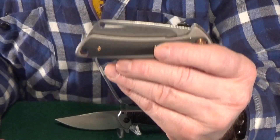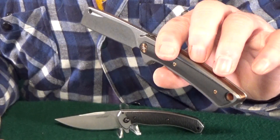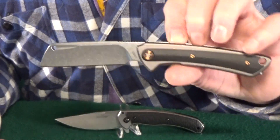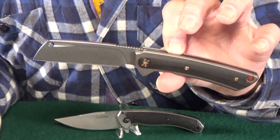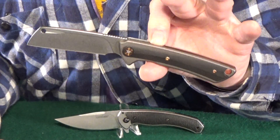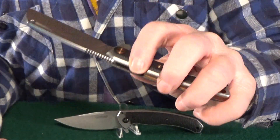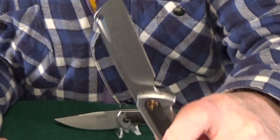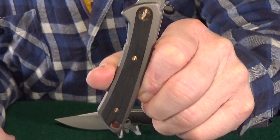Sitting at number eight, I've got a Buck — this is the Highline. It's a really interesting little cleaver that reminds me of the discontinued Kershaw Strobe, because they both feel exactly the same in hand. They're both frame locks and they both have those decorative overlays going on. At first I was a little worried about this 3.8-millimeter blade thickness — I was surprised to see the blade stock is that thick, because it's clearly not that tall of a blade.